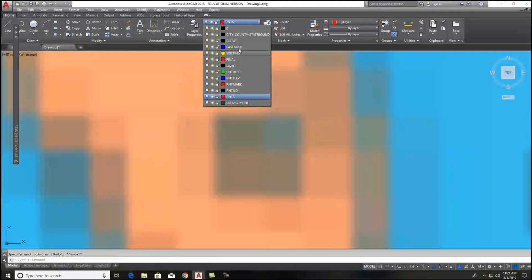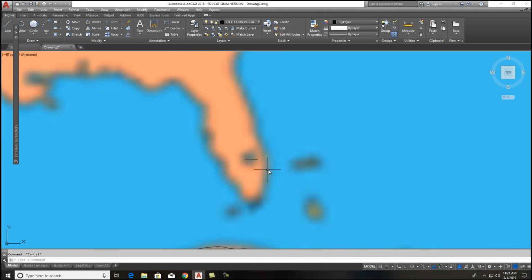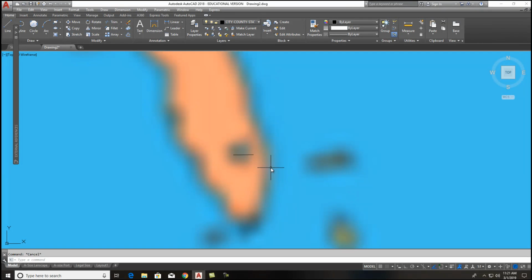From here to here, let's say we had a line and we knew exactly how far that was, we've got to turn on our current layer. Let's say, for instance, from here to here, that line should be about 100 miles, okay?